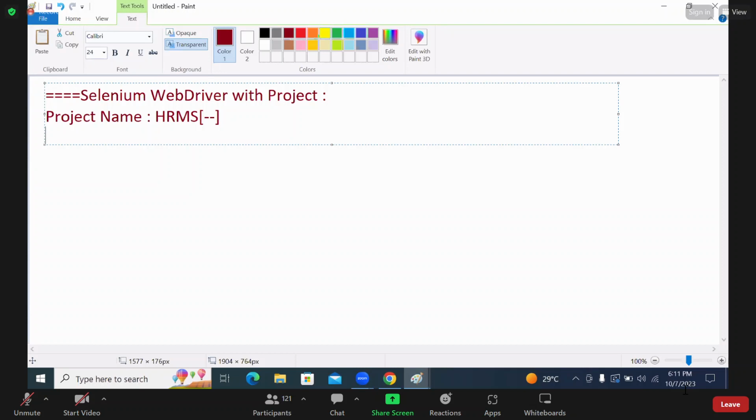To access this application, as usual, you have to take care about the URL. We got the testing URL and then the live URL.